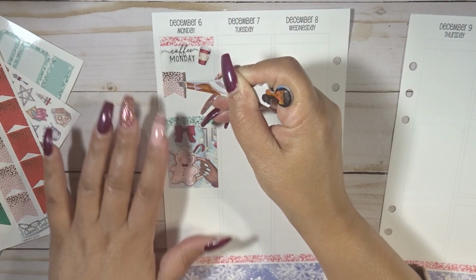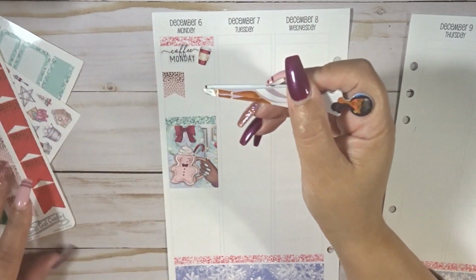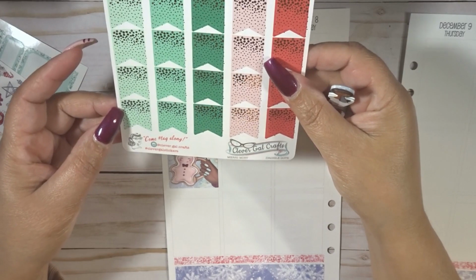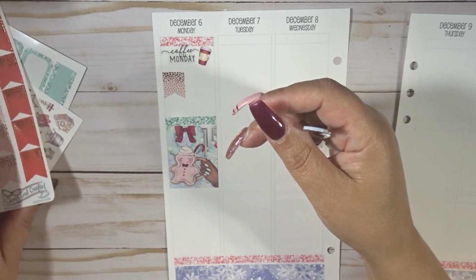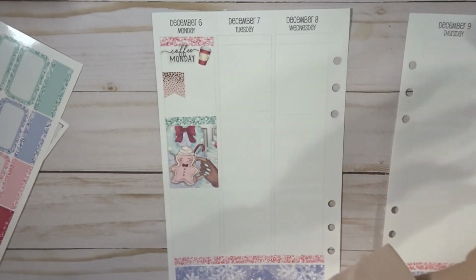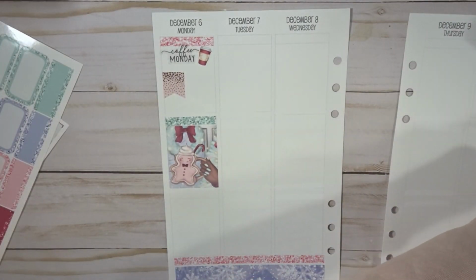All right. So let's go ahead and start out with work. And I'm using these flags from CleverGalCrafts. And this was the Merry Mint collection. And then for my work scripts, I'm gonna be using from Letters to Apollo.